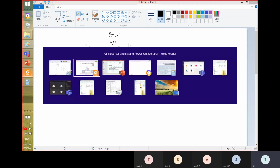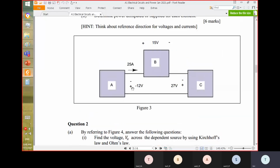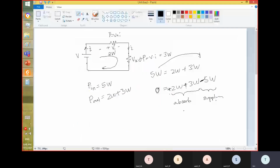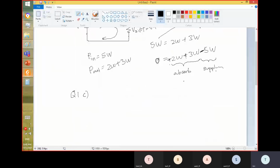So you can try it yourself this week, because we need to meet again on the 24th. Next week we're going to meet again. If you try this question and still couldn't figure out how to tackle it, then you can ask me again. But I'll give you the hint right now: you need to analyze the polarity here. Let me give one example right now, which is very similar to question 1C. When you go back, try to analyze it.